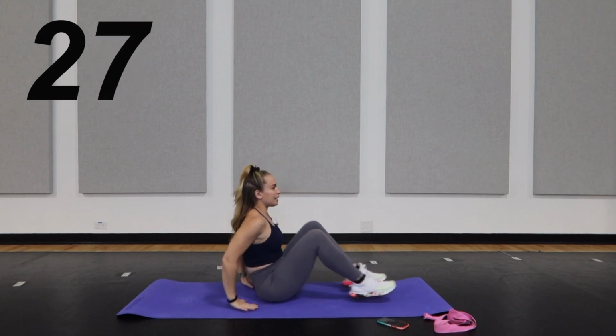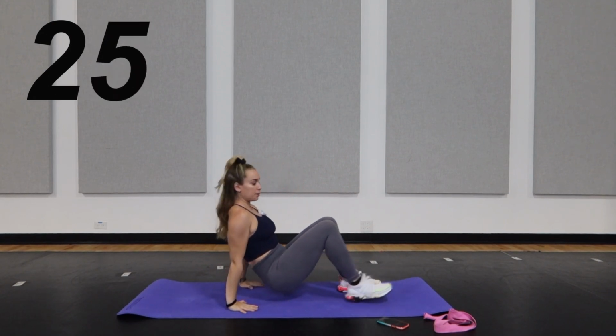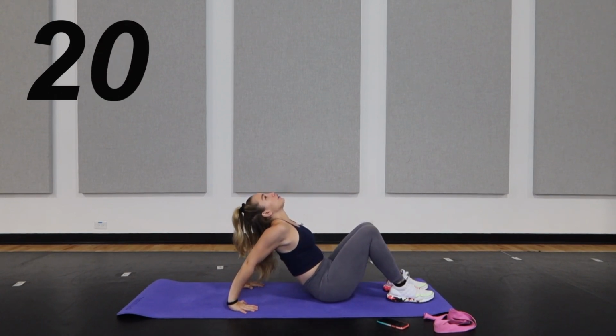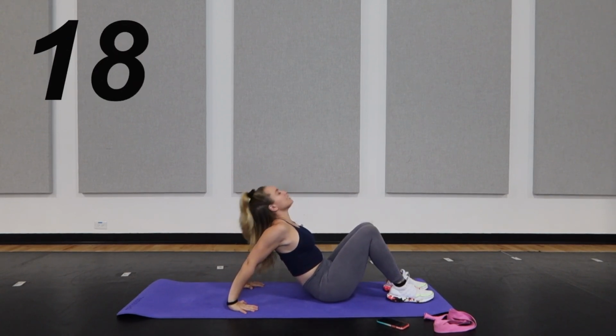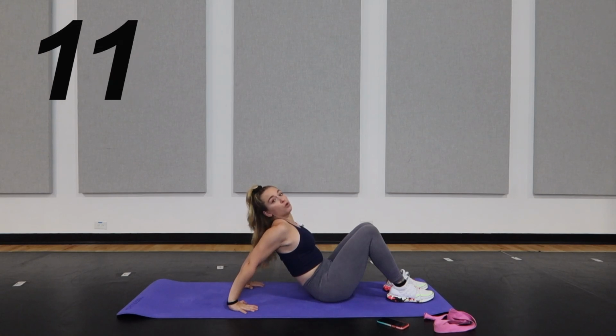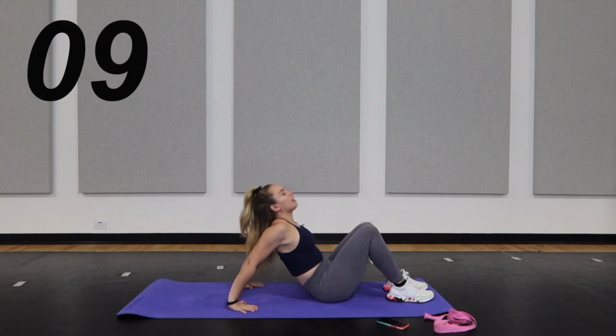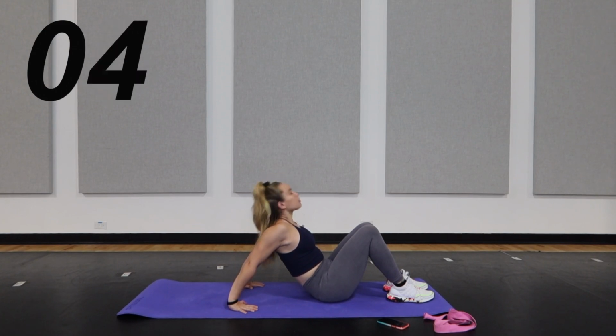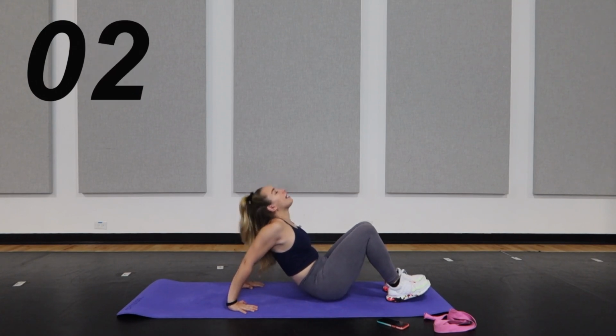Bring those feet out in front of you. You're going to place the hands by your hips, lift those hips up, and walk your hips and feet out away. So we're going to lean back. You'll feel this in the bicep and a little bit of the chest. So chest usually gets super, super tight because if you think about it, we're sitting forward all day. We're in flexion, hunched over our computers or our desks, our phones, whatever it might be. 3, 2, and 1. Good.